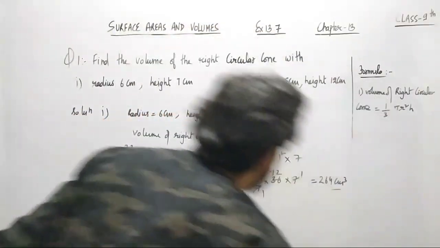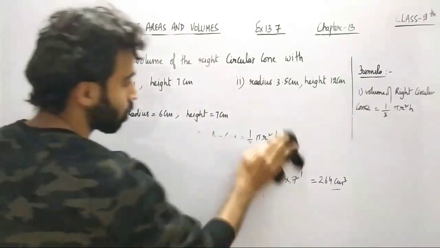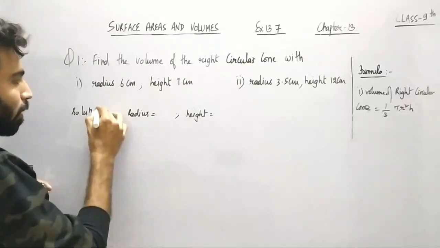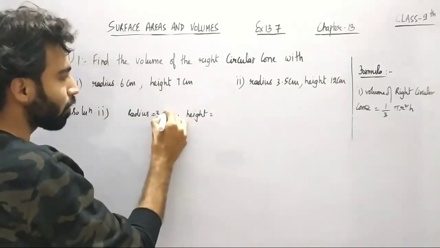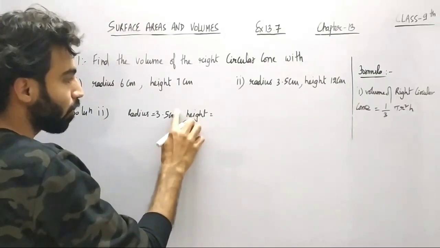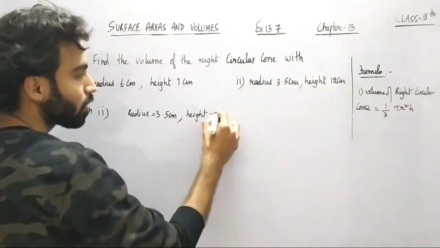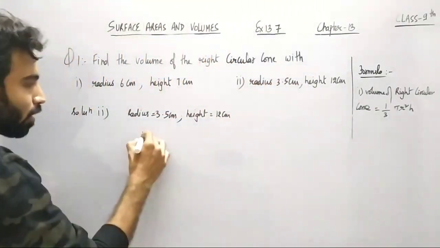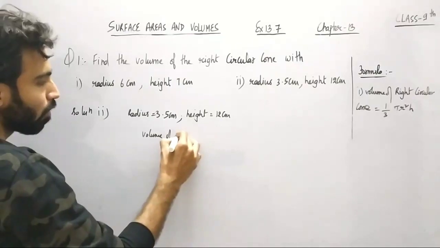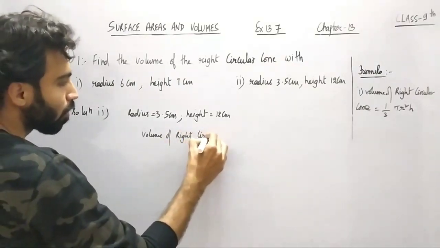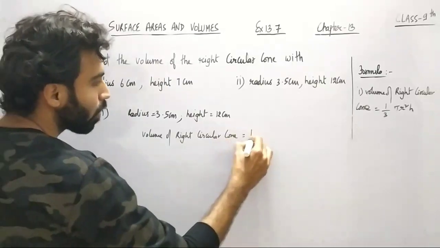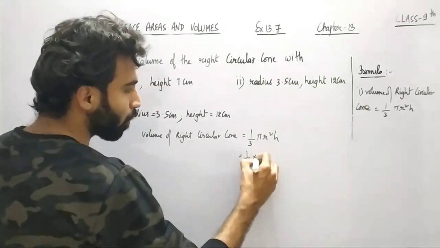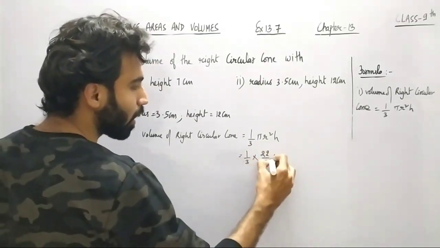So let us see. Now you can see if I just take the second part here, so यहाँ पे radius आपको कितनी given है 3.5 centimeters, right? So then you can see the height is 12 centimeters. So ये आपके पास given है. Now let us find out again the volume here. So the volume of right circular cone is calculated by 1 upon 3 pi r square h. Again the same formula. So now 1 upon 3 into pi, you know as well, that is 22 upon 7.